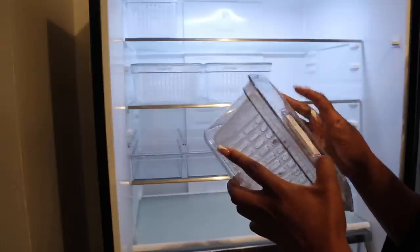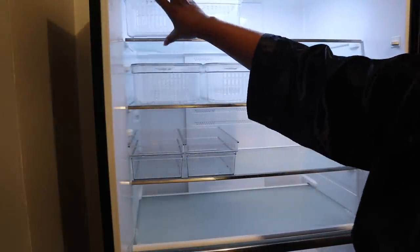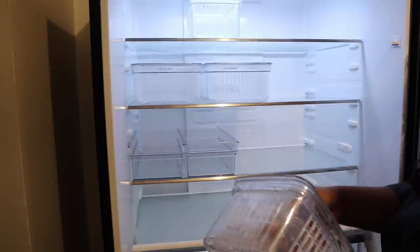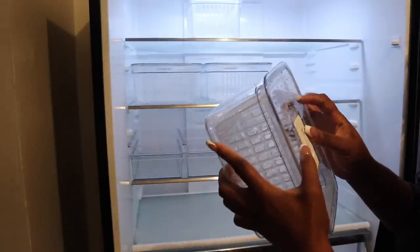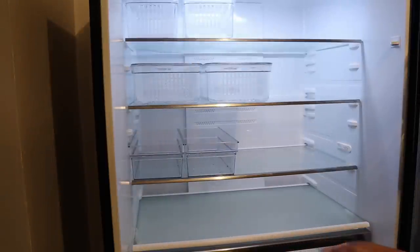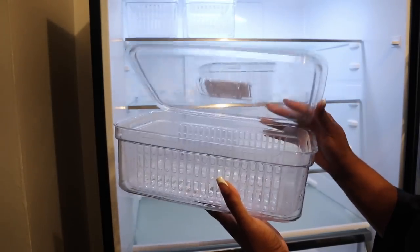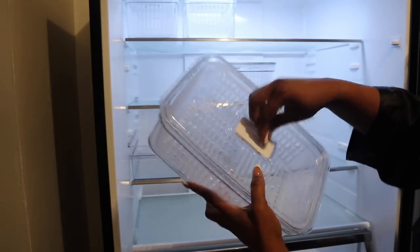I think I'm going to open it. But basically, when you guys get these from Home Goods, if you decide to get these, they'll tell you if you need to open them or close them depending on what you actually put in here. So because I'm going to be putting some fruits and vegetables in here, I'll go ahead and probably open them up. But yeah, so I just put these two up here, and like I said, it's only two up here, but I can always put more in the future, because as you can see, we got all this space on each shelf. And then right here in this one, I would like to go ahead and put my salads and stuff like that. Okay, so it's like the smaller one, but it's just bigger, and it also has the vent too as well.